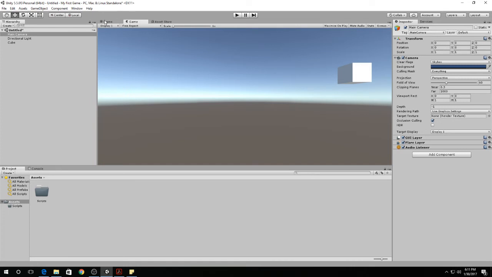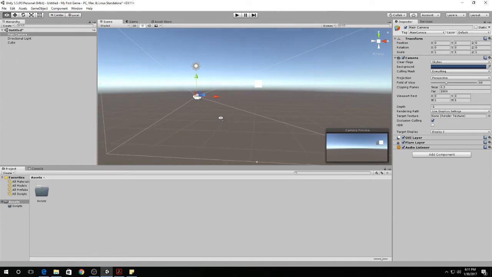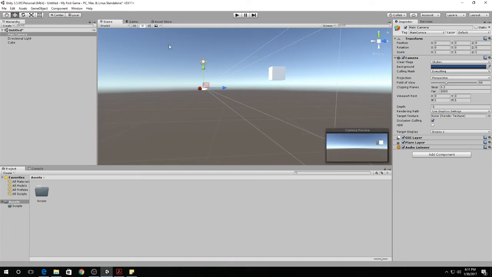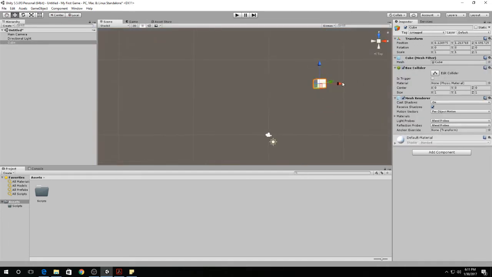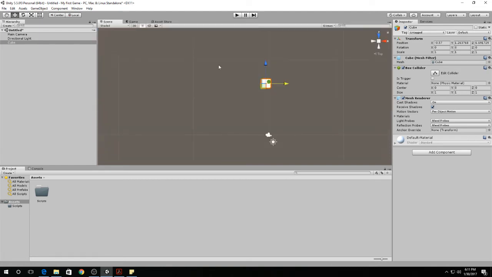Remember that when we deal with the Unity editor, the scene view is always based on our perspective, and the game view is always the perspective that the player will have. So this is what the player will see when we start the game. And any changes I make to this cube, let's say I wanted to move this cube to the left a little bit to center it better, I can see that that changes based on the perspective of the user. So I have a cube and I have all the other objects in my scene that make that cube visible.